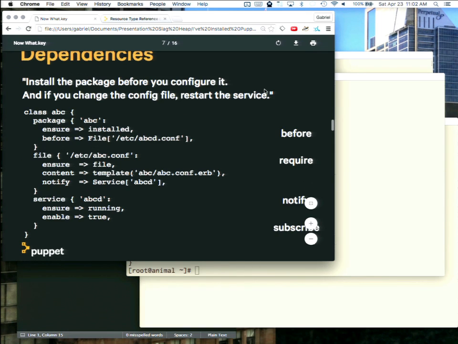And here's the thing: when I tell Chad, install a package before you bother configuring it. If the config file changes, restart the service. Something I know, he doesn't know, but Puppet also doesn't want to know unless it's explicitly needed. Puppet tries to do as much as possible. It's a plucky little thing, and it will try to do as much as possible.